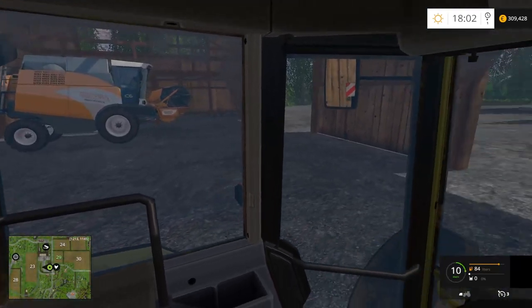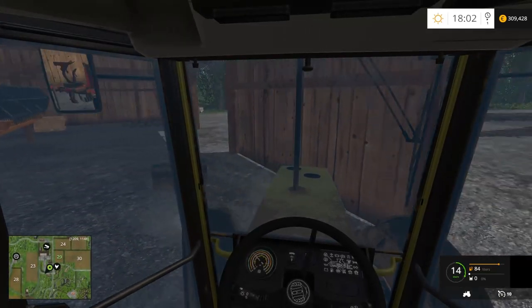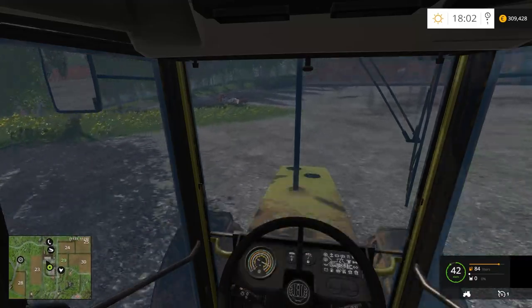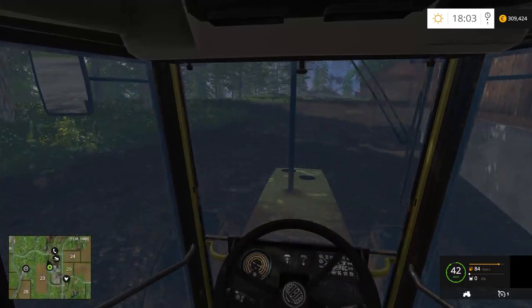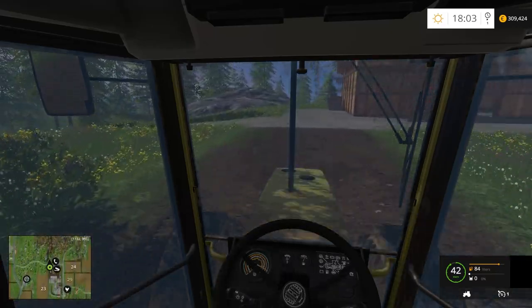Now, I was going to say, let's go ahead and just seed this area, and then we'll go get the new tractor, but I thought about it, this tractor's going to struggle with the seeder. That seeder is pretty darn big. So we're just going to go ahead and run down to the shop. I think we'll trade in this guy. Been a good little workhorse, but not strong enough for what we need.